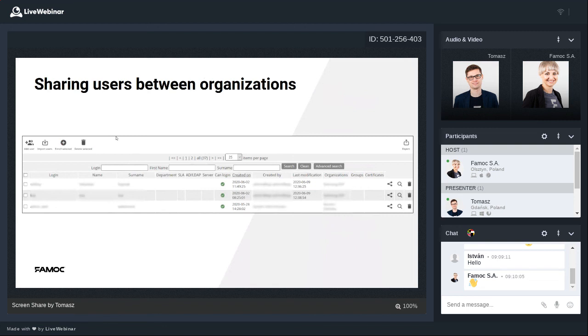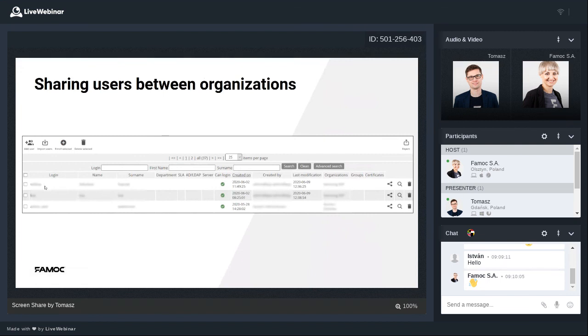So how does it work? For example, here on the list, in the first row, I have one user that is assigned to one organization. If I click share, this connected dots icon, I will see the organizations that I can assign this user to.